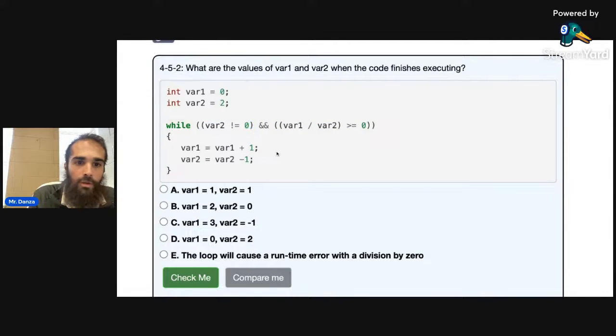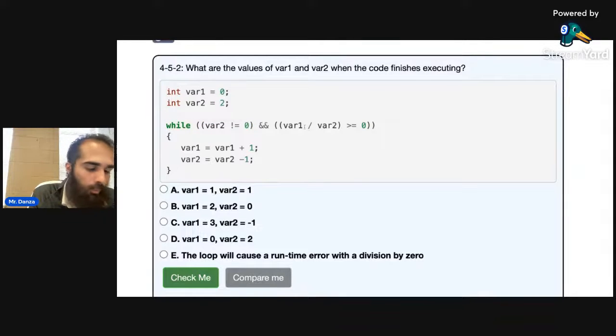Let's move forward. We're going to add 1 to var1, so 0 will now be 1. And we're going to subtract 1 from var2. So var2 will now be 1 as well. So after looping through one time, var1 is 1 and var2 is 1. Let's look at this. If var2 is not equal to 0, well, 1 is not equal to 0. So this is true.